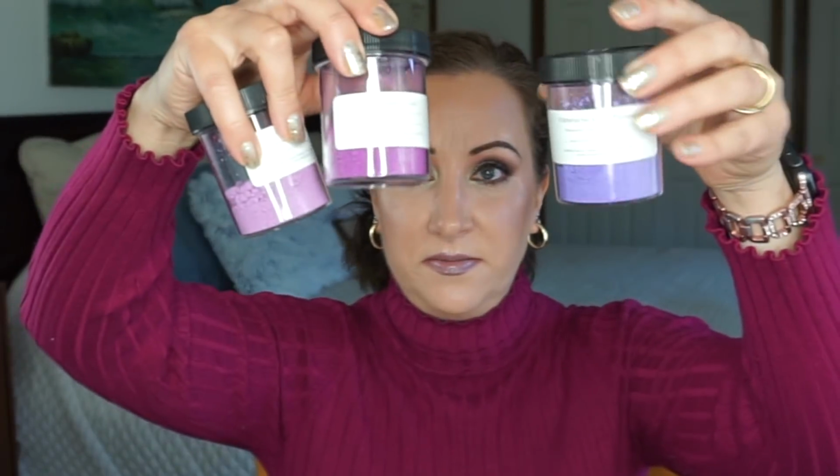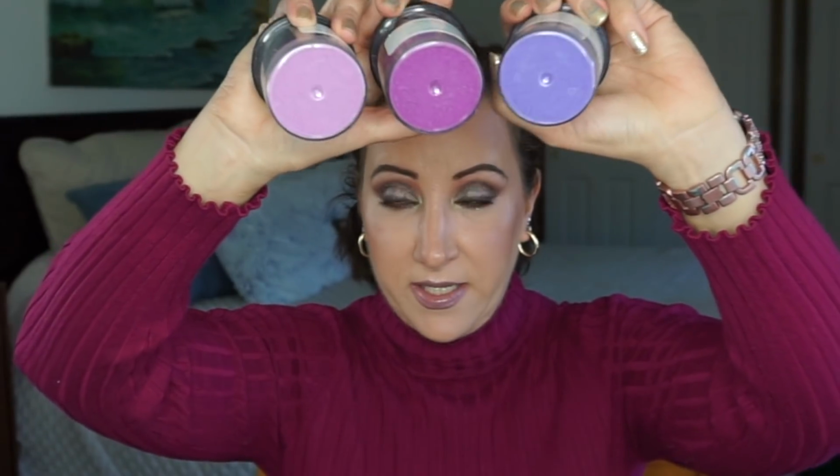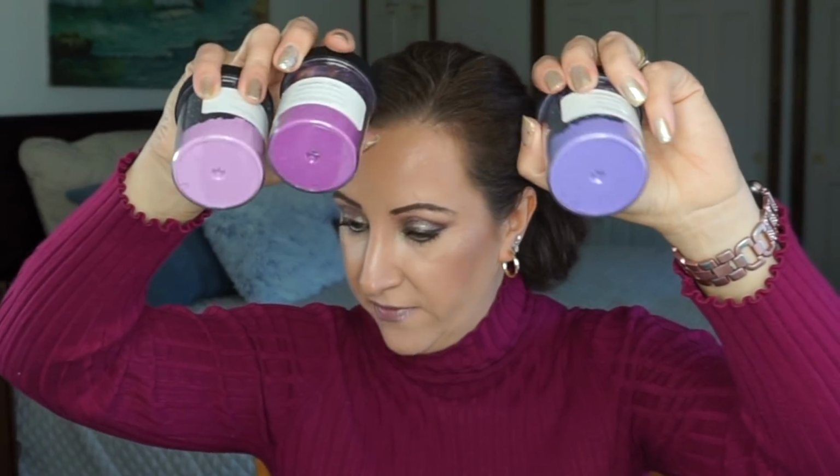This right here, I've been saying I want pinks and purples and reds. I don't have the reds in here, but I have the pinks and the purples. I'm good. I don't need to buy anymore, and these are matte, so those can be mixed with any of the shimmers. Like this plain mica powder is a shimmer. I can franken those, and I can make shimmers out of them. And I can probably mix this blue with any of these pinks and purples and make some really cool colors.